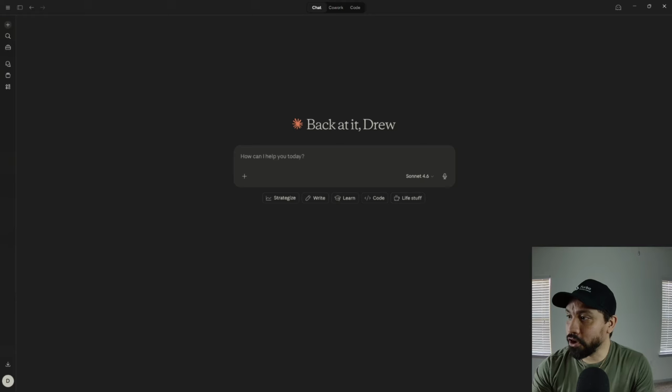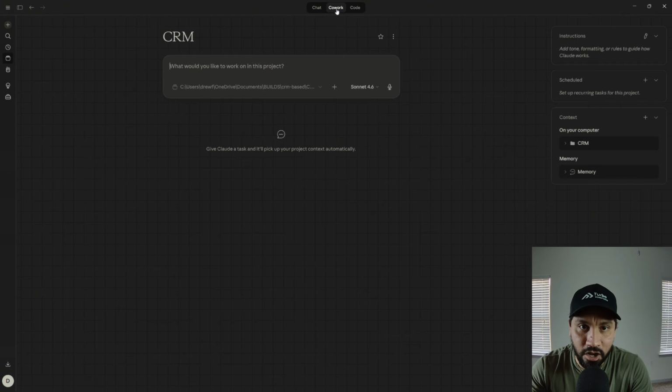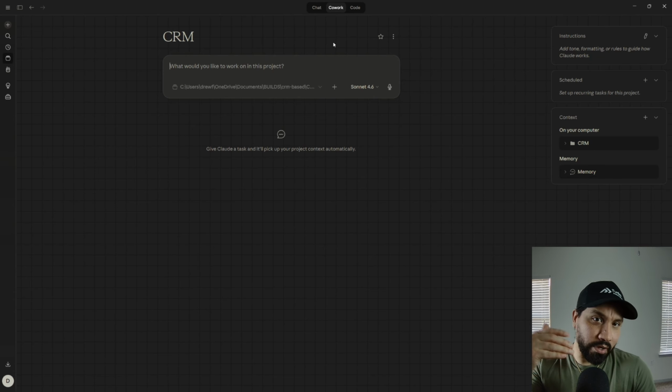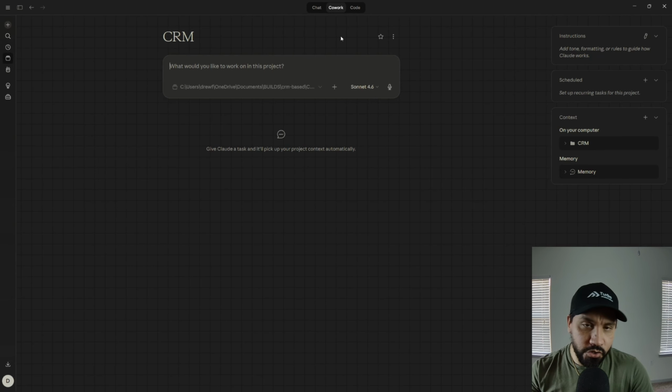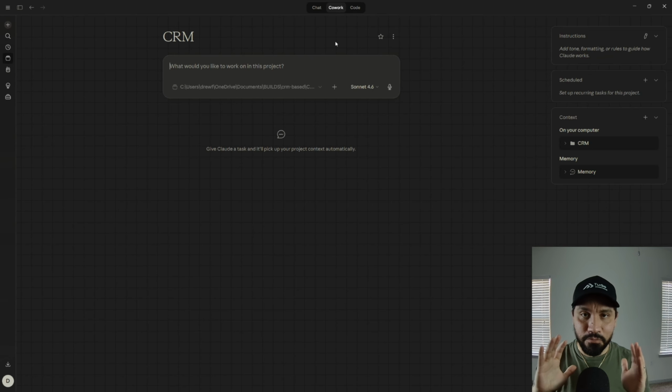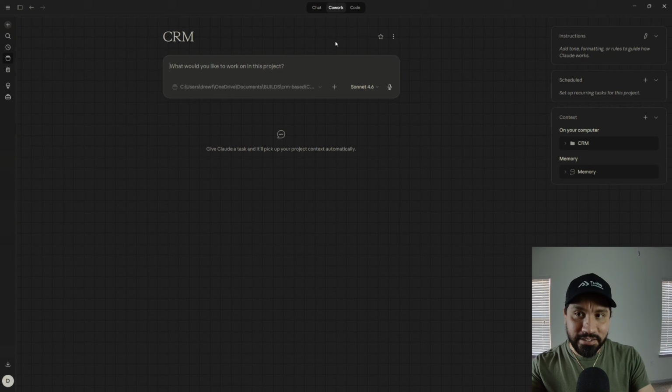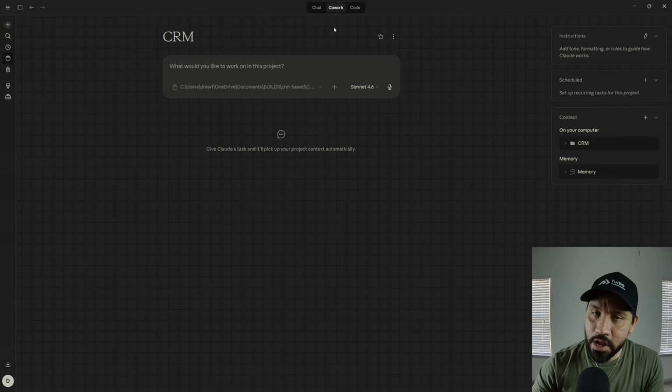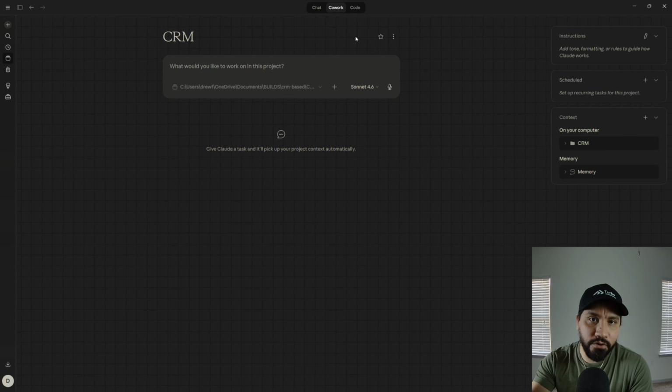Okay, now for concept number 2, we're gonna move into CoWork. Okay, and that's the real desk. So once you install Claude Desktop, you're gonna have these 3 options right here on the top. I want you to go ahead and click CoWork. And most likely, if this is the first time you're doing it, it's going to ask you to enable something. So you can just go ahead and click enable. That's going to enable the PowerShell, so it's going to give it access to be able to run commands on your computer. Go ahead and enable it. It's going to restart for you, and you're going to be able to get right here right away.